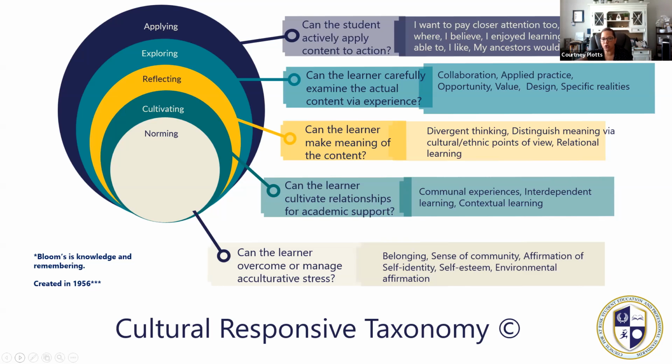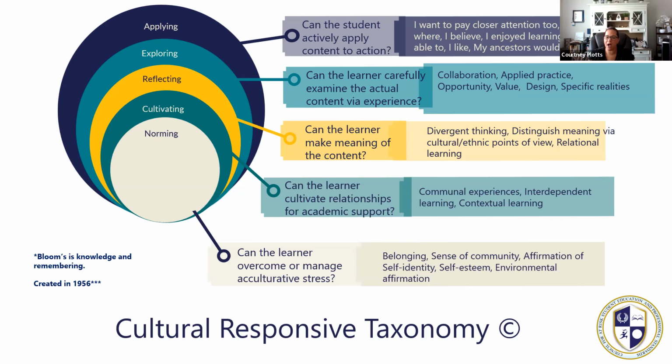But when you look at cultural considerations, this would all have to happen before you'd even get to Bloom's, right? So if you're thinking about Bloom's and you lay this on top, this is what it would look like. You have to have some form of self-identity that's affirmed in the environment. You have to have some avenue to a sense of community, right? In 1956, that sense of community was built in. Your worst case scenario was you weren't wealthy and everyone around you was wealthy, but they all looked like you.